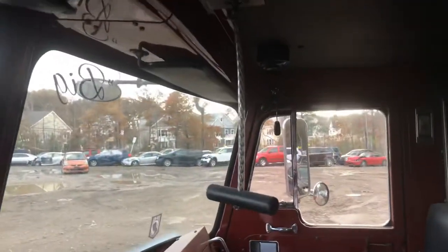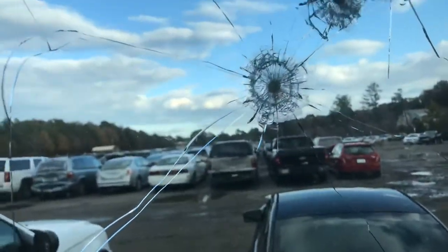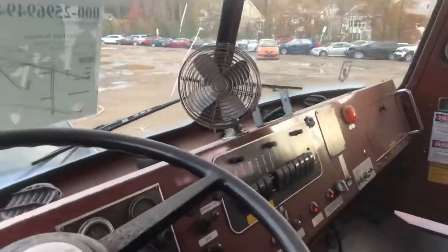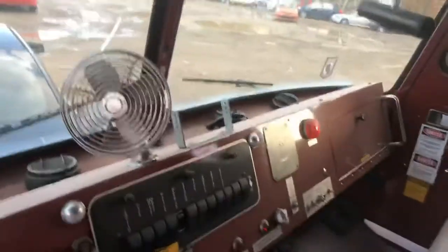We're gonna jump in the seat and play fire truck. I wonder if we have — ooh, is that bullet holes? Hell yeah, that looks like bullet holes — what in the world! Look where the siren is — never knew that. So you got a gas pedal, a brake, and a siren. That's how they turn on the sirens. Okay, here we go, get up top — we're in the driver's seat.